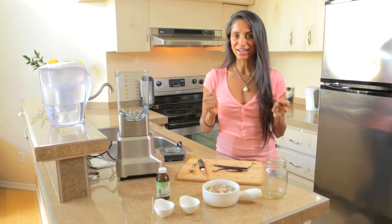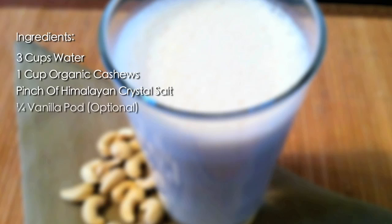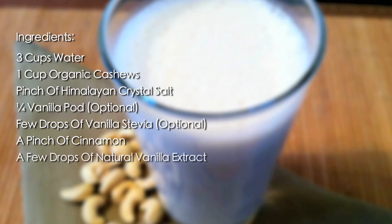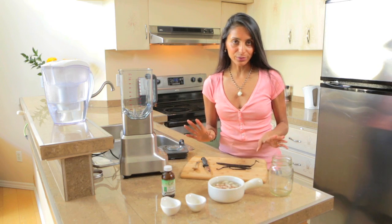One of the things that I love to do is make my own nut milk. Nut milks are very high in folate, magnesium, they've got a ton of different vitamins and minerals in them, and they taste delicious. So I'm going to show you my super simple recipe on how to create nut milk.